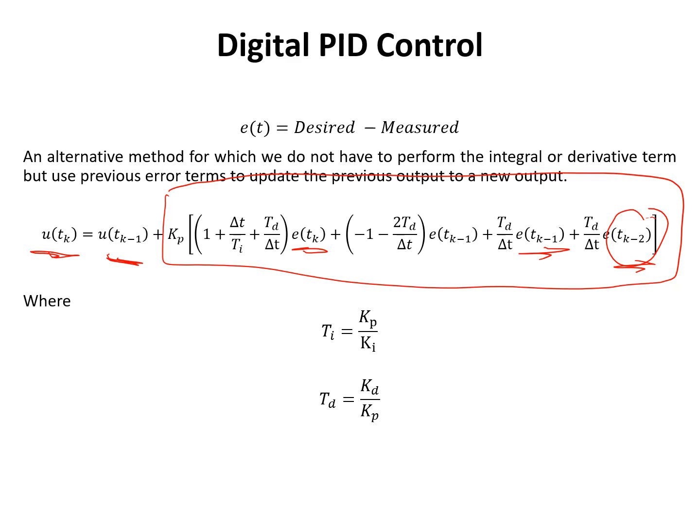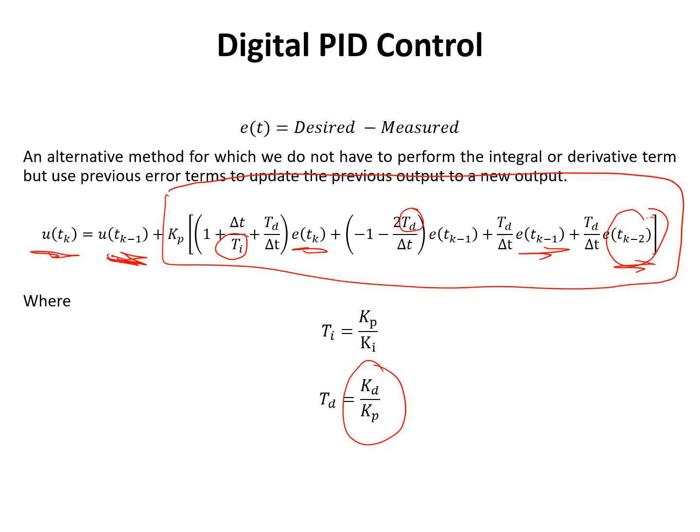We have again the same values, the sort of integral gain, which is now the ratio of Kp over Ki, and the derivative gain, which again is a ratio of Kd over Kp. So all the other terms are known. We simply have to save the 2 previous errors and the current error term, as well as the previous output, and then you can simply update the output to say the new output is now given as this. So some might want to use this approach.